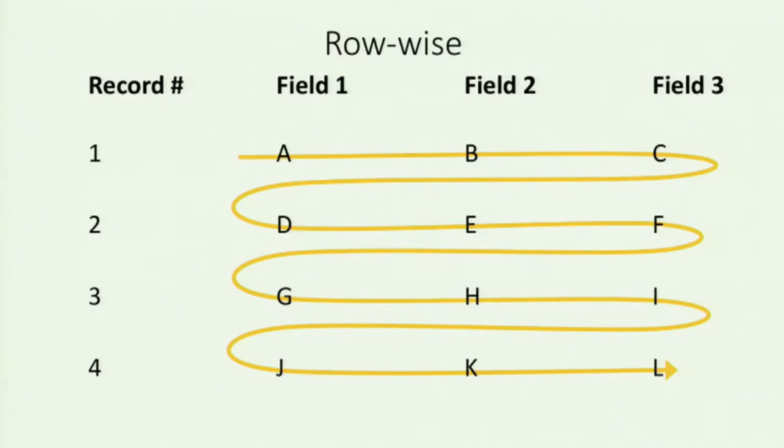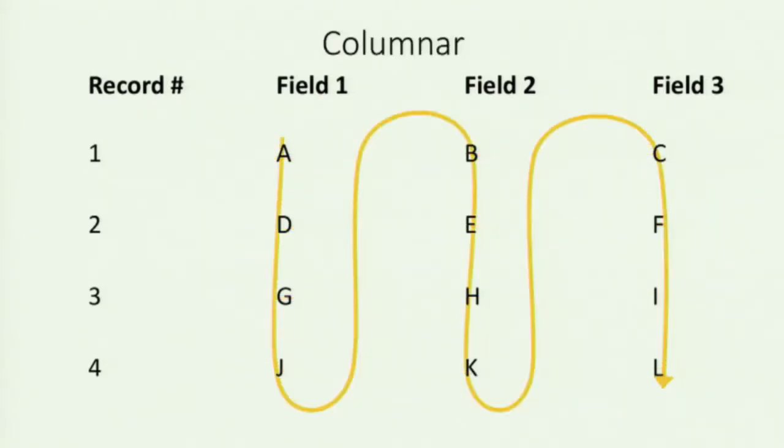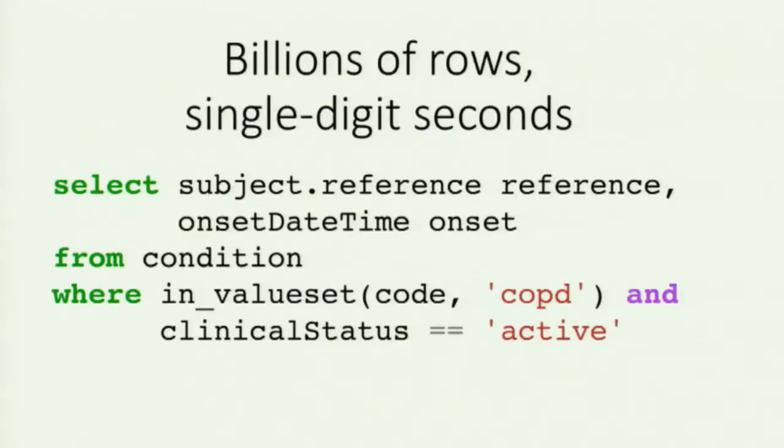But what we can do is, by taking our FHIR resources and natively encoding them in a columnar format like Parquet, it looks like this. And so we're able to scan right down. And the user doesn't know. That's the beautiful thing about this. It's still just FHIR. It's every single field. All the semantics are unchanged. We're just storing it in a columnar format so we can do really efficient queries. And we regularly run a Spark SQL query that hits billions of rows and comes back very quickly, in single-digit seconds across the system. And that's the core of the system that we'll jump into.